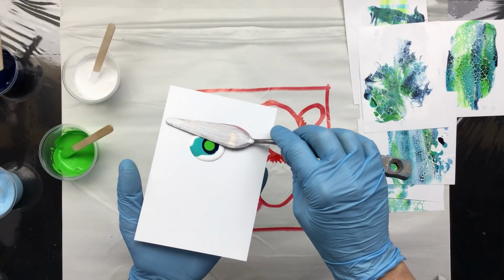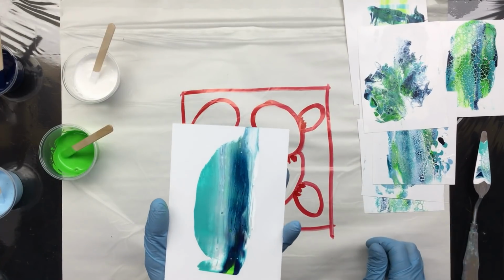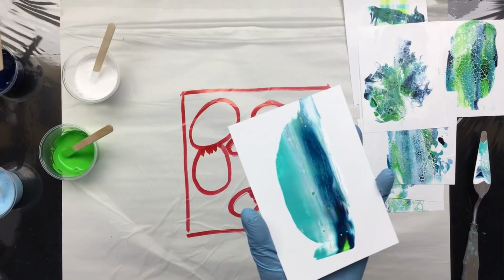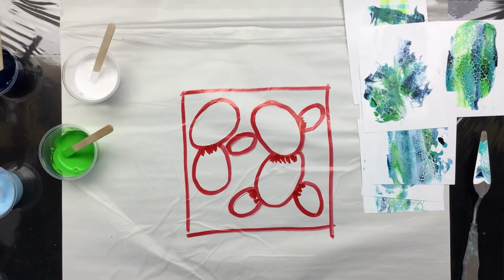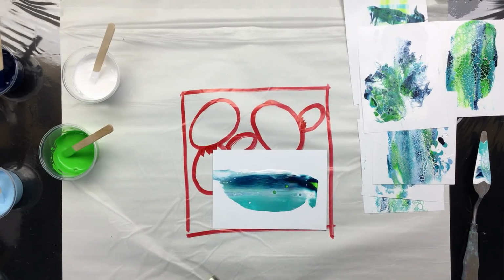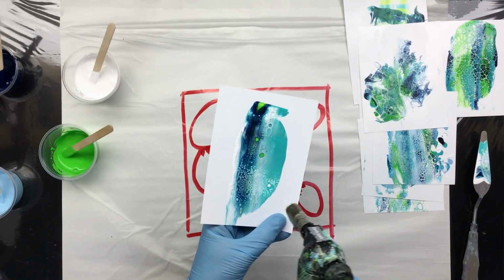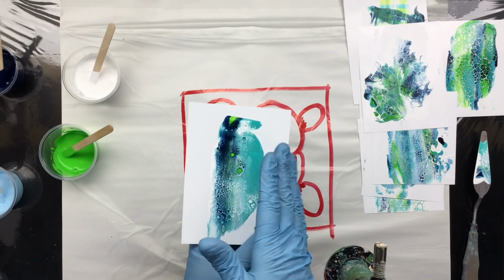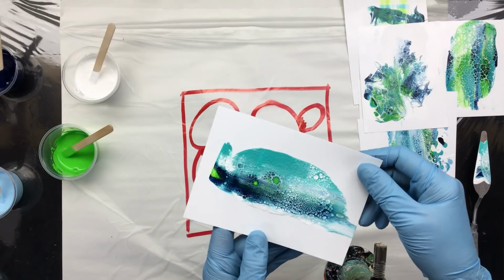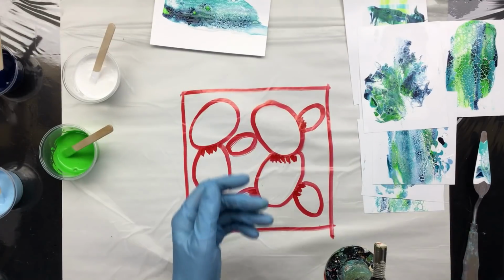Now, I just want to see if I can get something. Ooh, I do need a torch, don't I? Yes, I do. Where's my torch? Don't know where it is. Oh, there it is. I've got to get back into this pouring thing. Ooh, that's pretty. Those are some nice ones. See, that has a nice dark side to it, so it might even make a really pretty stone. Maybe I'll just take this bit. I'm not sure, but we'll see.